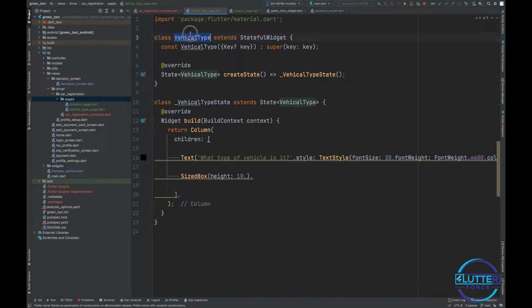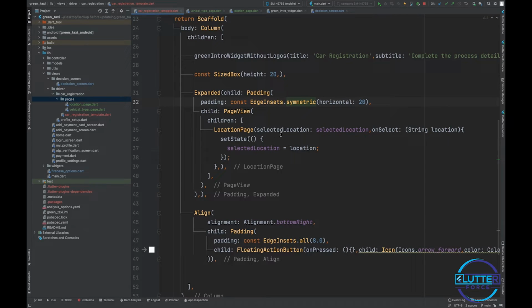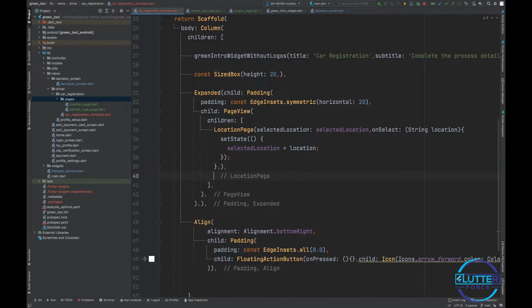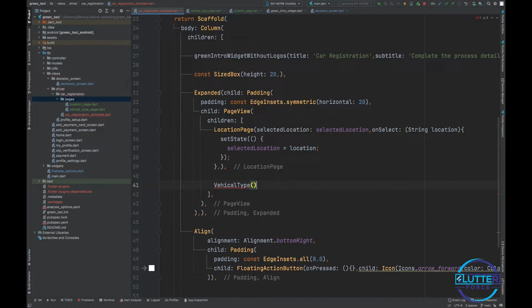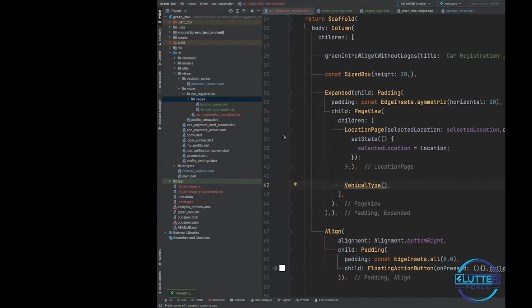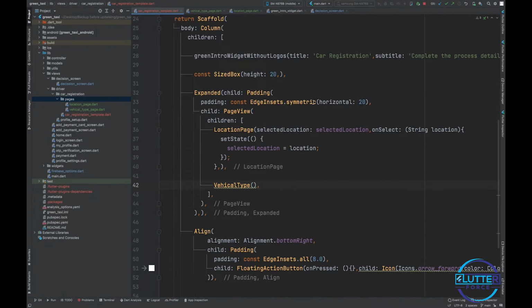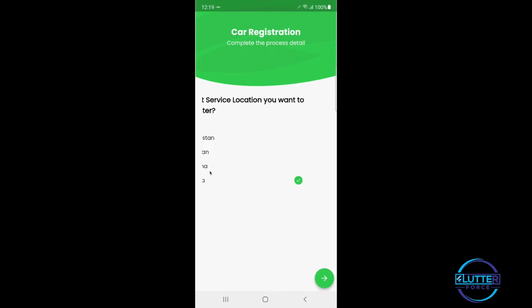Let's call this vehicle type from the car registration template. Now let's see if we are able to change the screens. And yeah guys, we are now able to change the screen from one screen to another. But what I want is that the user should not be able to swipe it. Like if I swipe it, it is changeable.